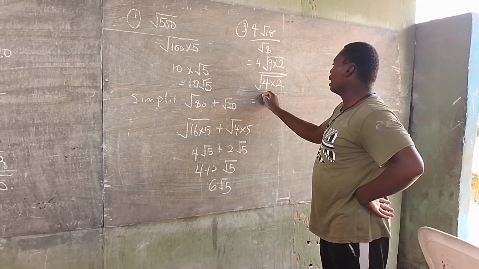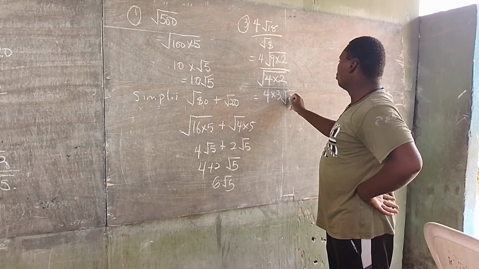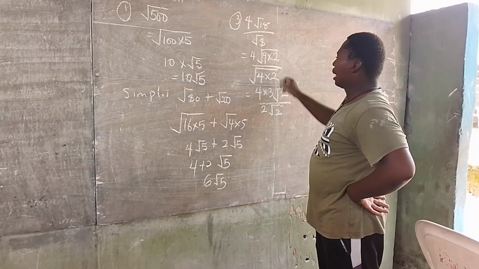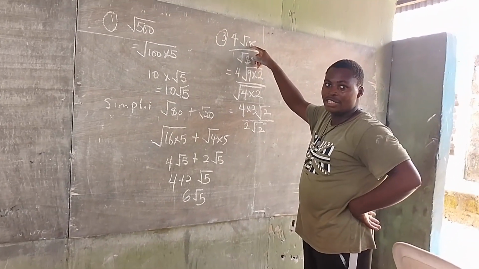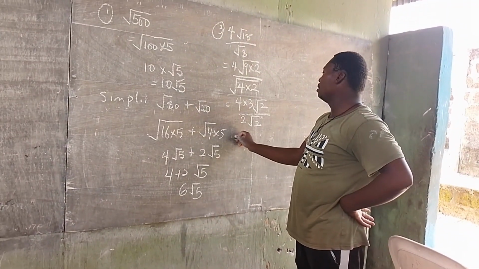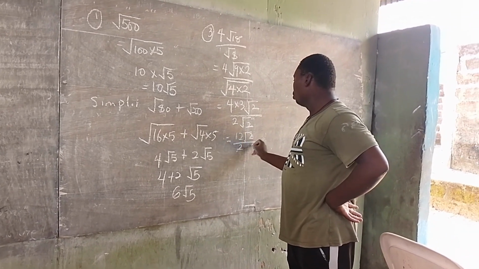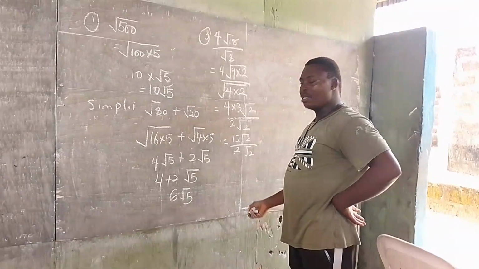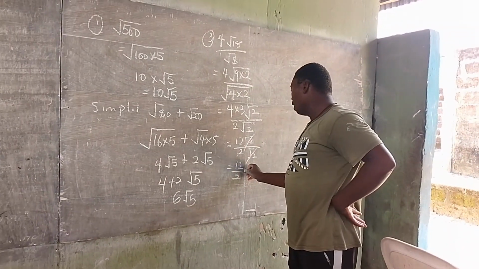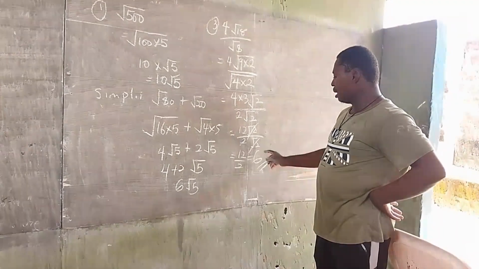Now let's go. We have something like this: 4 square root of 9 multiplied by 3 root 2 over square root of 4 is 2 root 2. Like I told you, one of the numbers will be a rational number, while the other one will be an irrational number. So 4 times 3, you have 12 root 2 over 2 root 2. And this is very simple. This and this can go out. So this 12 over 2 is equal to 6. This now becomes your answer.